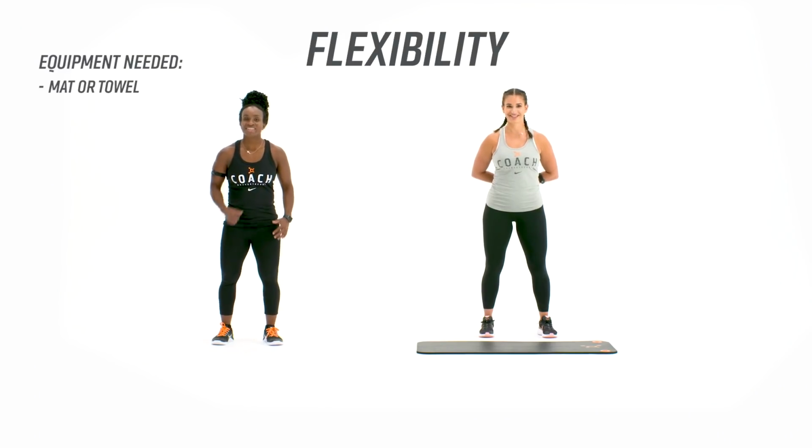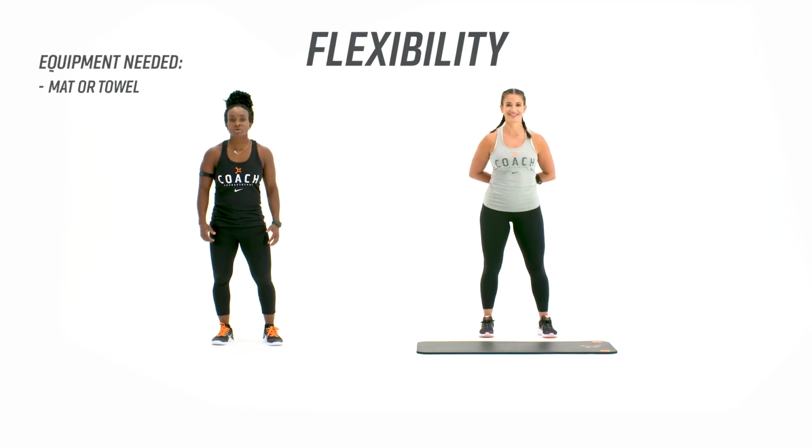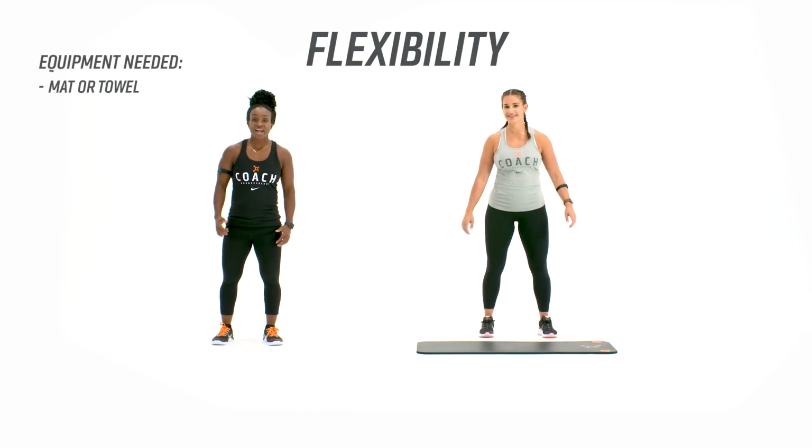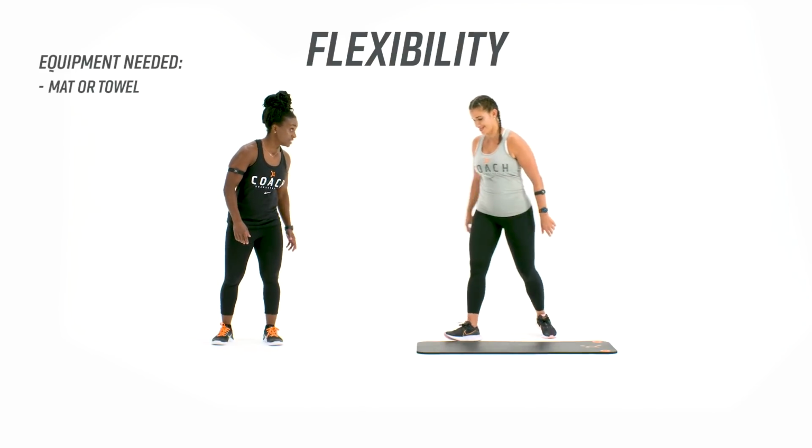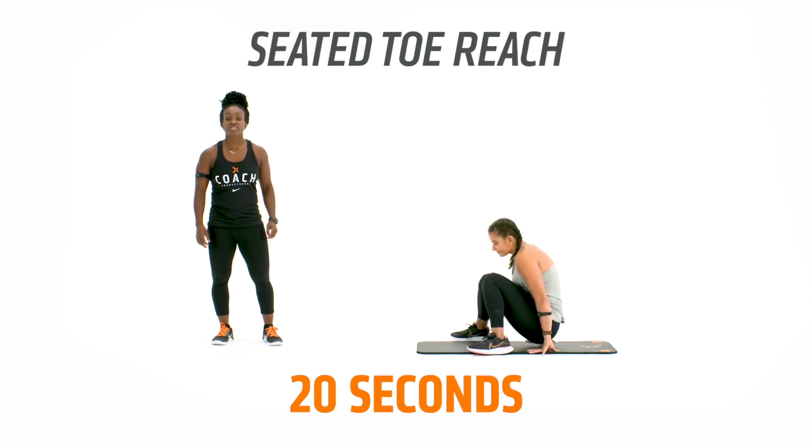Oh man, OTF, that's what we're talking about. Another job well done. We're so proud of you. And now it is time to slow things down. Ange, I know you're ready for some flexibility. Kicking it off with our seated toe reach.